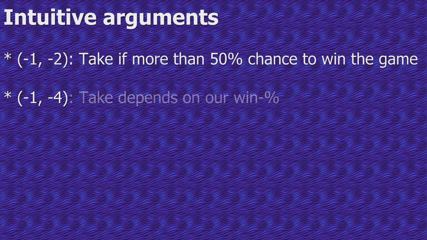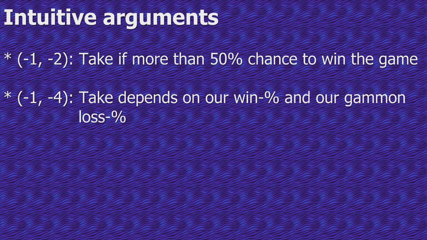If we take and lose, we didn't risk the whole match, meaning that we intuitively risk less to gain the same, resulting in the possibility to take with less than 50% winning chances. The big hidden factor here is how many gammons we lose. Let's say we lose a gammon in every game, then we did actually put the whole match on the line, risking even more than we did at need 1, need 2. If we never lose a gammon, we risk way less than at need 1, need 2. The intuitive argument stops here. We simply have to do the math to get some qualified answers.